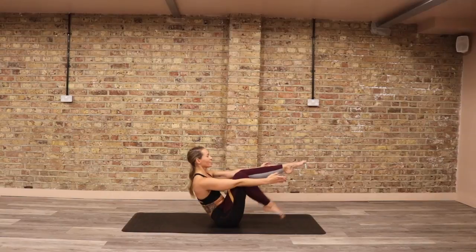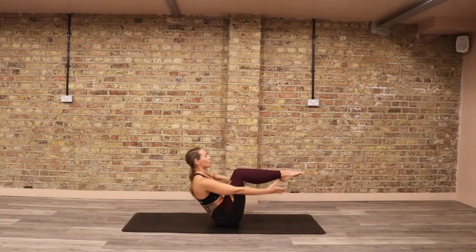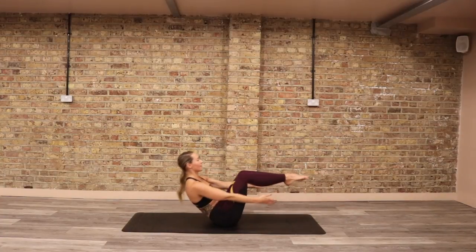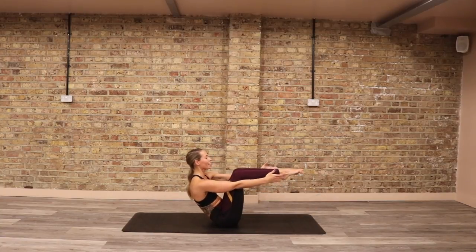1, 2, 3, 4, 5, 6, 7, 8, 9, 10. Either hold or we're going to lower and lift. Exhale, lower. Inhale, lift. Exhale, lower. Inhale, lift. Last time, exhale, lower. Inhale, lift, let's all meet back here.